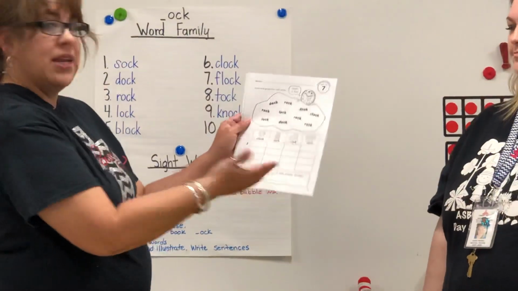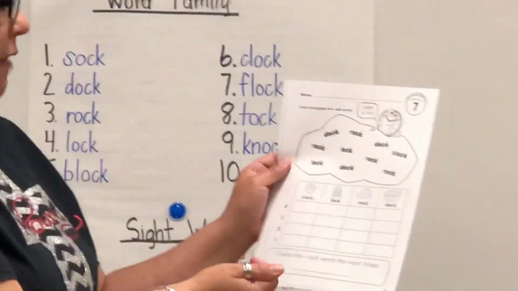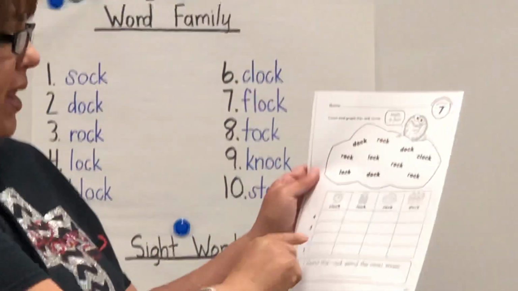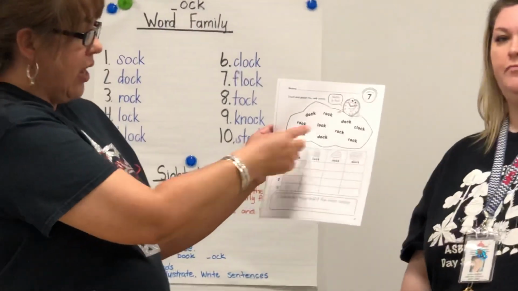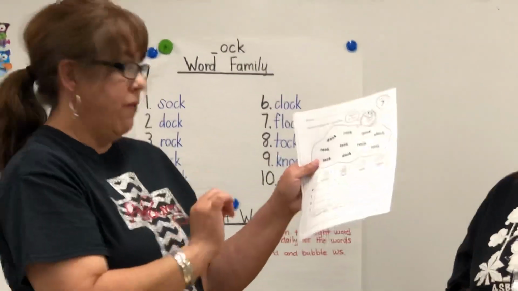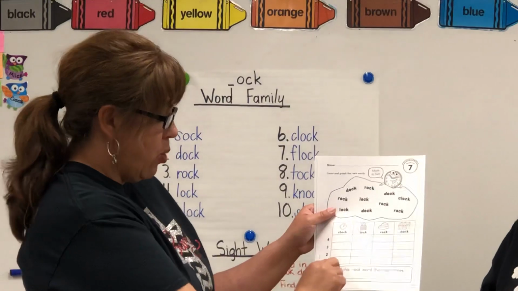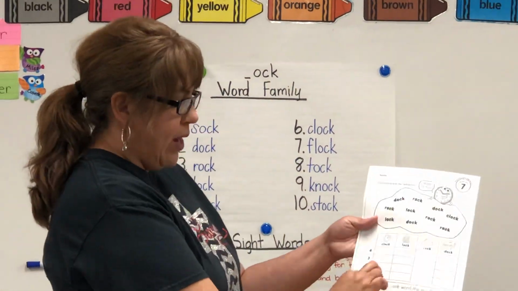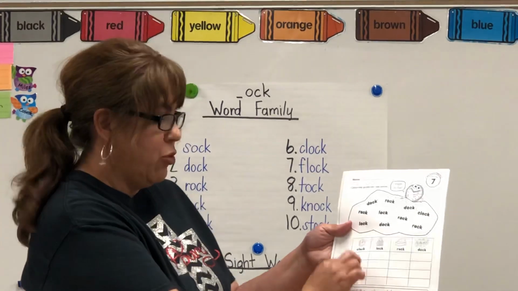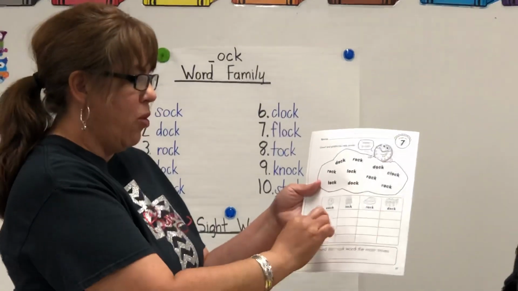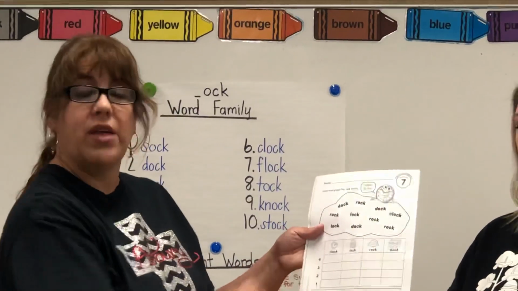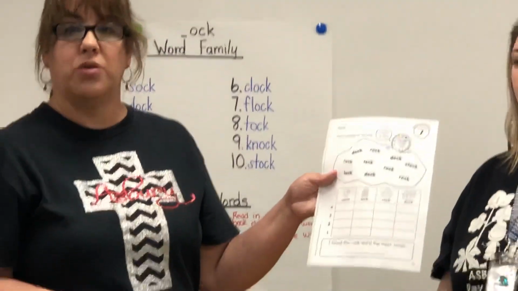And this is practicing, again, graphing. Okay, we've done some graphing in here. So what I want you to do with this, you're going to count how many clocks you have. Okay, you go through, you count. For example, if you have 3, I want you to write the word clock 3 times, okay? I don't want you to put the number 1, 2, or 3, or color, I just want you to write the word. So that gives you extra practice in writing the words, okay?